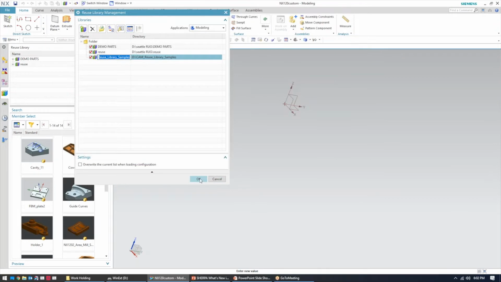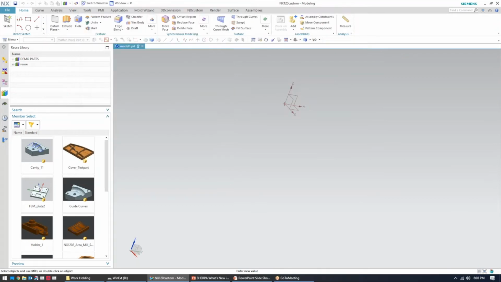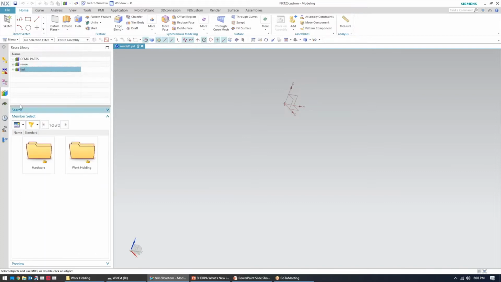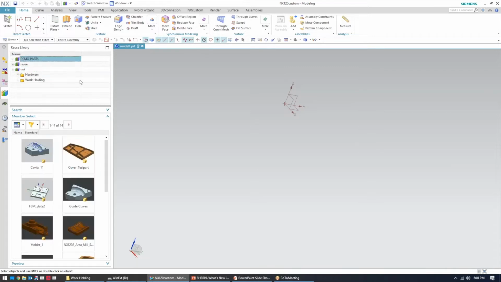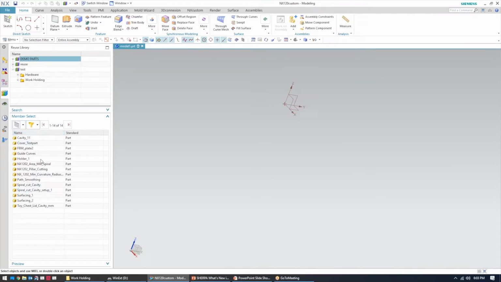You can name it whatever you want, and it just pops up right there. You can navigate down through it and expand it down, and it's going to go through all the folders inside that parent folder and show you all the different parts. You can set the display to show previews of it, or you can show a list, kind of like your componentry.